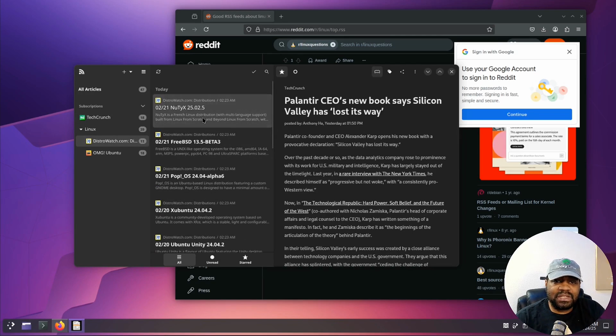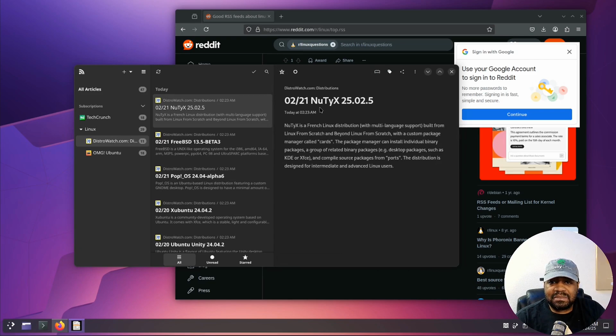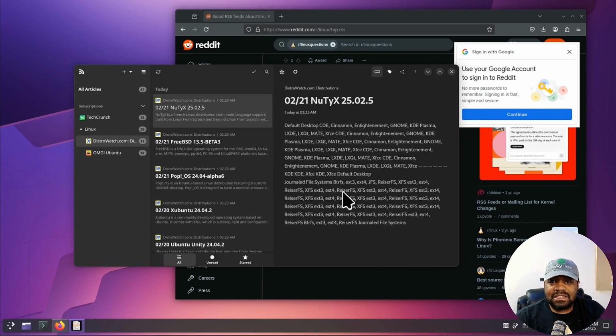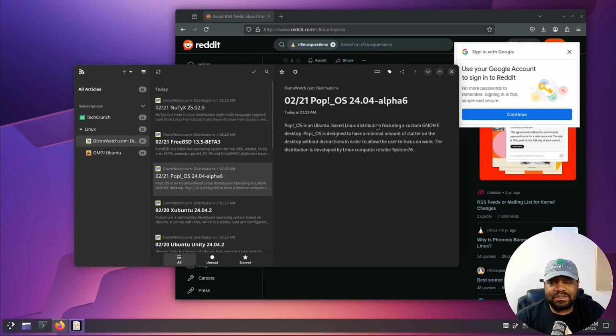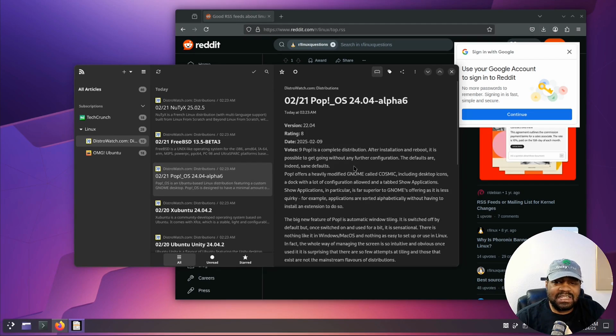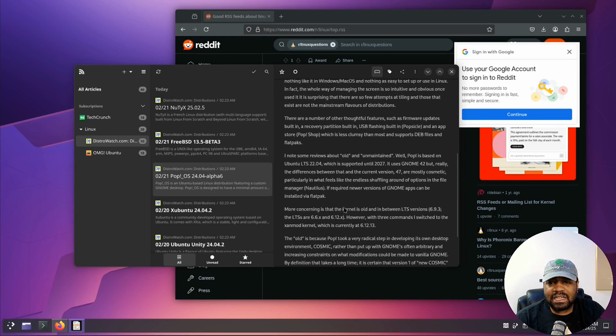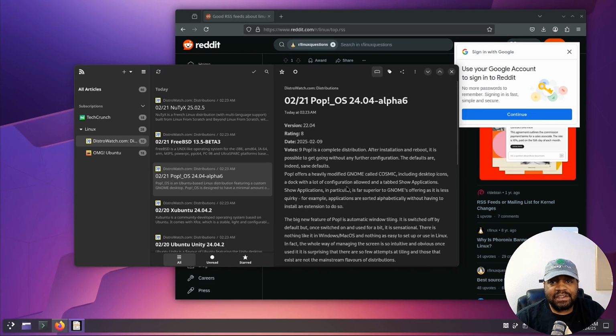Sometimes you'll run into one where it doesn't work. Like most of their articles are short, so on DistroWatch, as you can see, you see how it's just showing a bunch of stuff from it. So I wouldn't recommend looking at that one or expanding that one. But like Pop!_OS 24.04, you can pull all the information about it. That's why I say some of them will work, some of them won't. Look at it. This has the whole article right here in the reader.